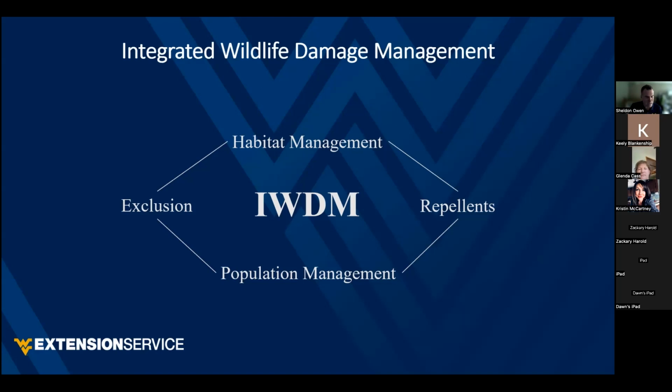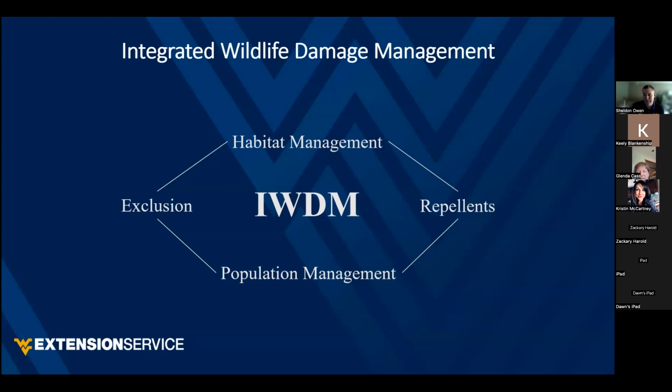If our garden, if our landscaping is the only food that is available, what do you think these animals are going to eat? And so we try to give them something else to eat somewhere else. It's not going to eliminate all the damage that's caused in your garden, especially if we're talking about white-tailed deer. They are selective browsers. They're going to come through and say, yep, I think I'll have some of your tomato plant today. I'll nibble on this corn over here. Maybe some of the broccoli that you have growing out there, and then I'll go on and eat some clovers that are growing on the side of your property, the acorns that have just fallen in the fall of the year. And so it will help reduce that damage. It's not going to eliminate it, but giving them something else to eat somewhere else can definitely benefit you. And that's kind of what we're talking about with habitat management.